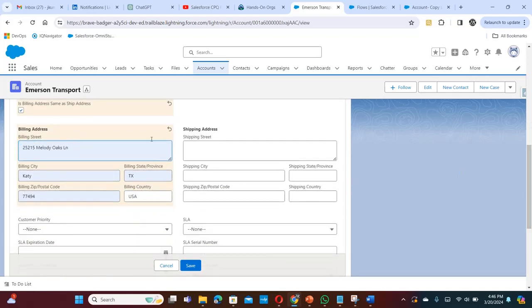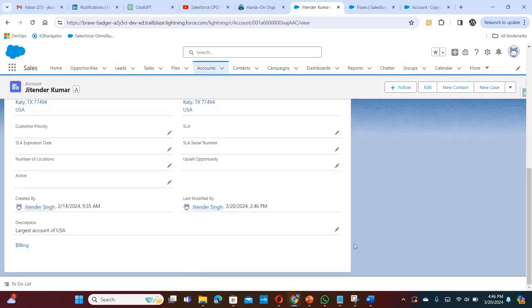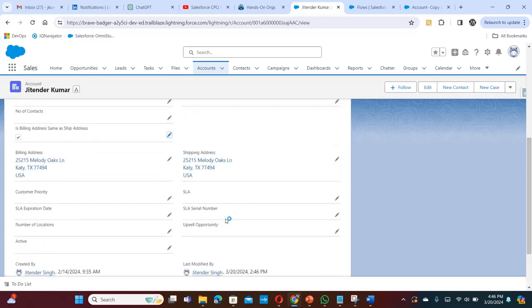This address should be copied into the shipping address after saving the record. Save it. Now you can see the shipping address is copied from the billing address. So our flow is working properly. You can try it in your practice org.